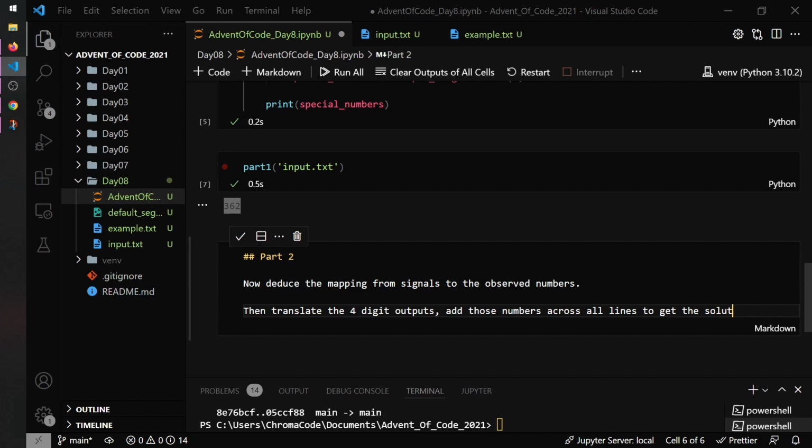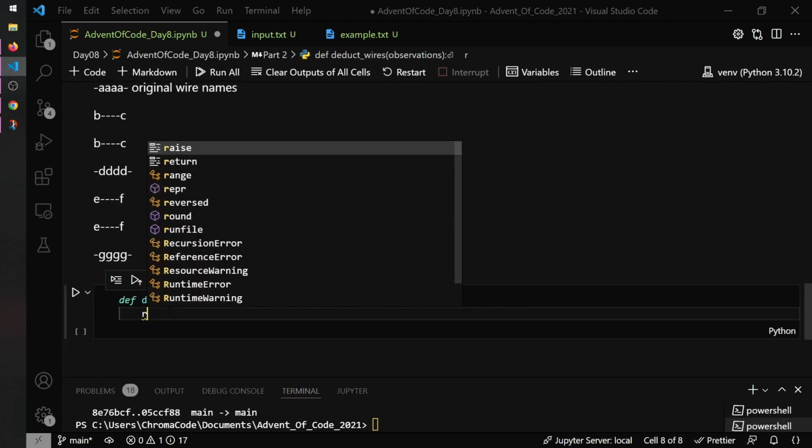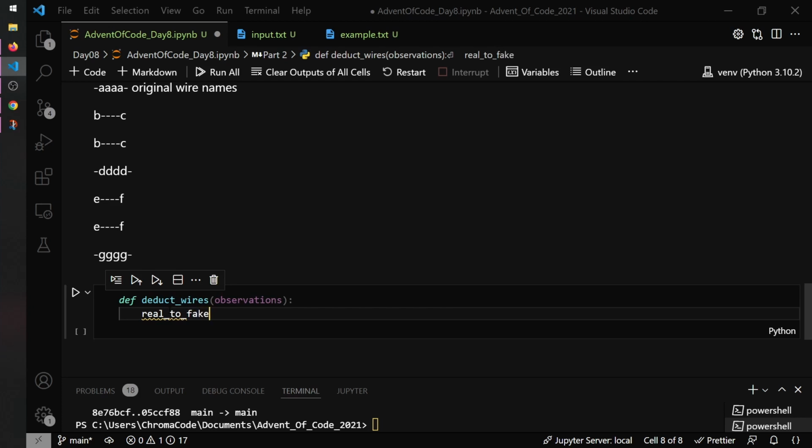So here I've pasted the original wire names again. On top we have A, B, C, D, E, F, G. And I think I will now build a dictionary. We need to deduce the wires from the observations. Let's create an empty dictionary.